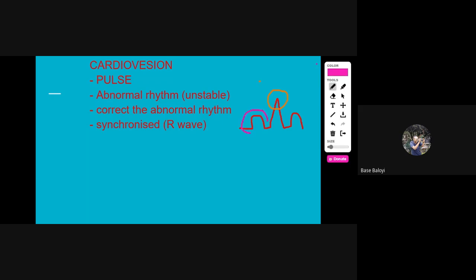Because should you cardiovert anywhere, should you synchronize it to any other wave, your patient is going to have a complication. They love this question in NCLEX. They are going to go into what we call what? Ventricular fibrillation. So if they ask you the complication of cardioversion, especially if it's not synchronized to the R waves, what is it? They are going to go into ventricular fibrillation.